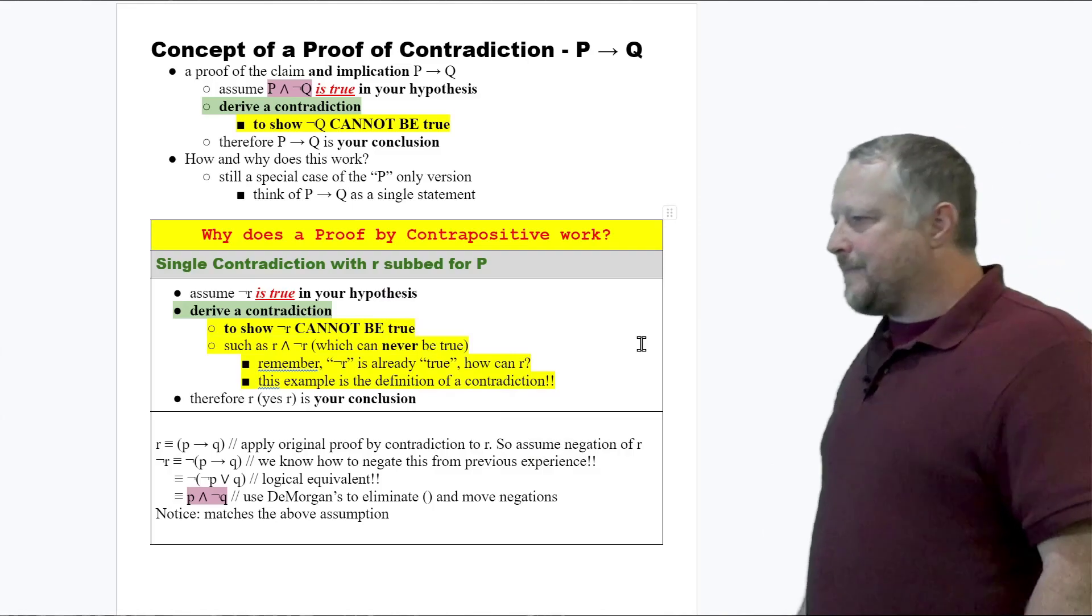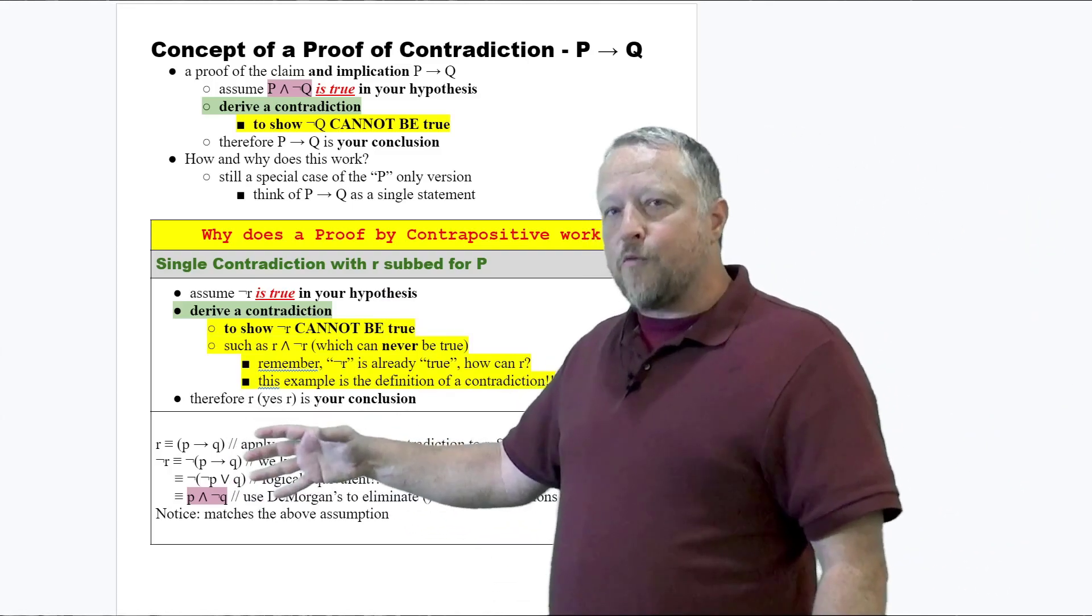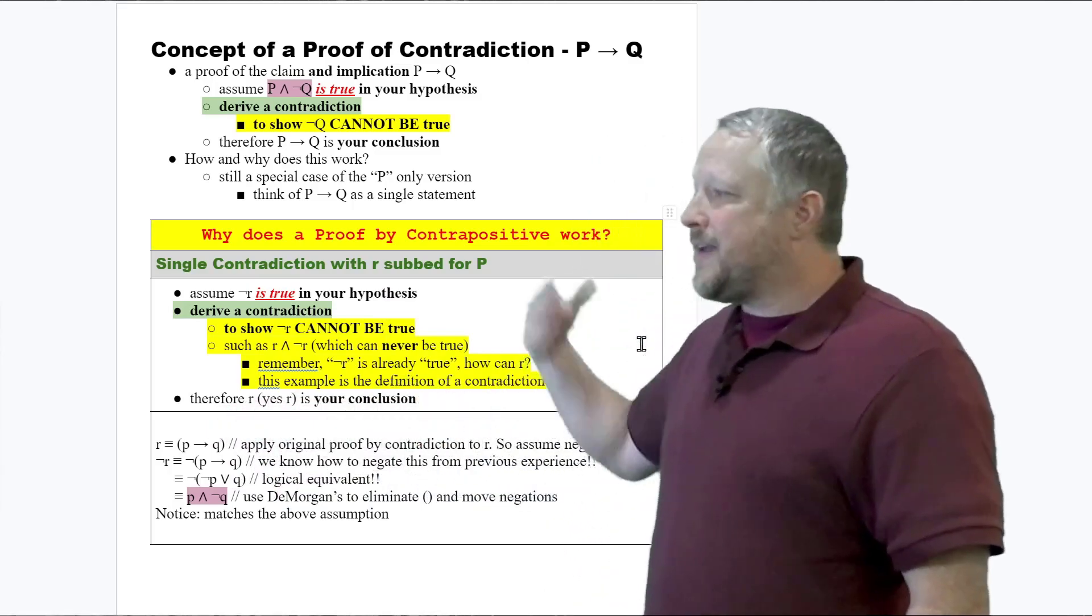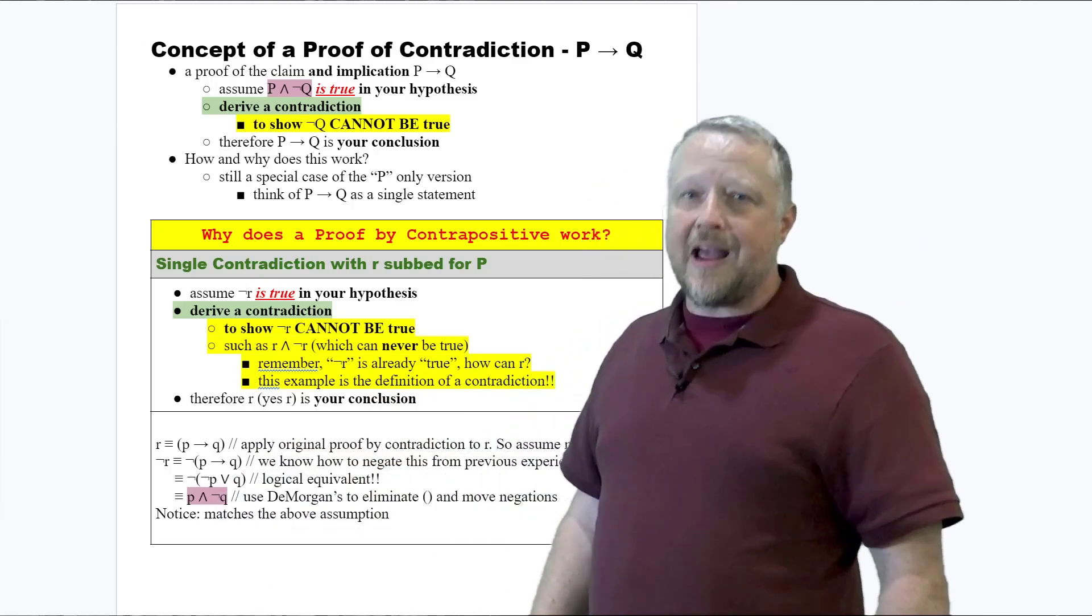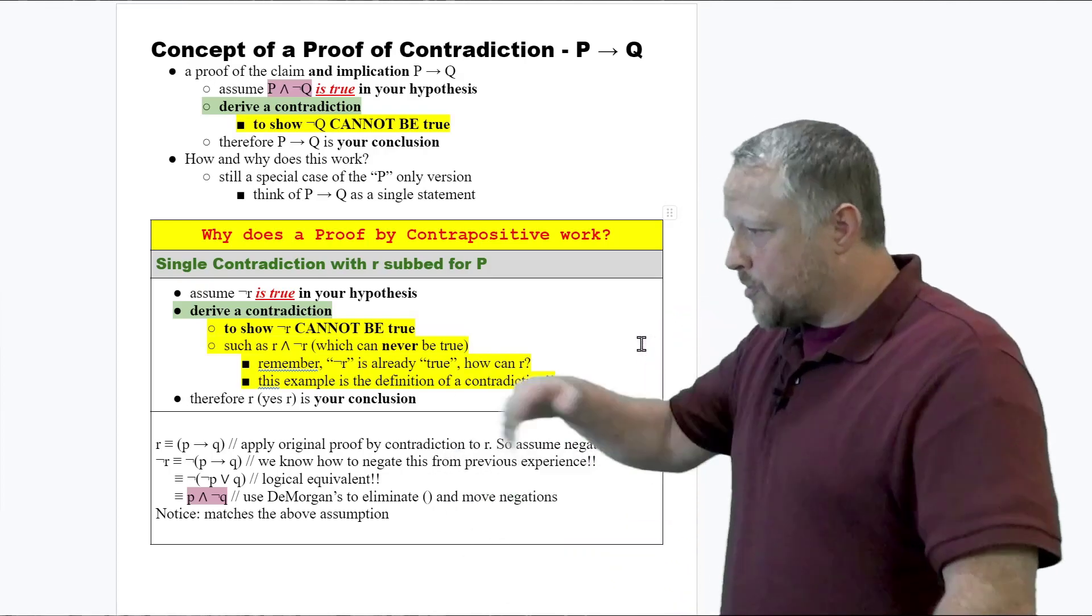Now, why the heck did I do that? It's honestly to prove that I can use the exact same overall setup, using an R, and more of a complex statement in order to get to what we want. And also, frankly, break it down to say, hey, I can use an and in order to make sure that we're in good shape with this as well. So, how do we do that?